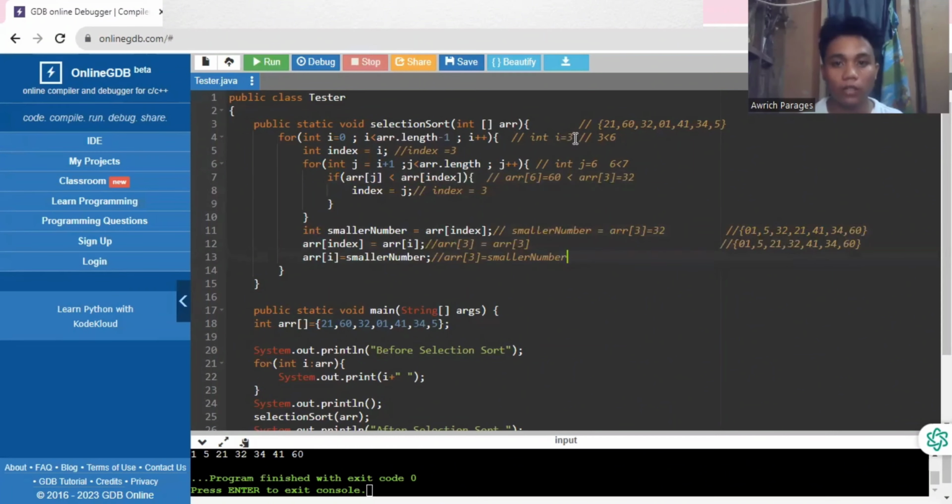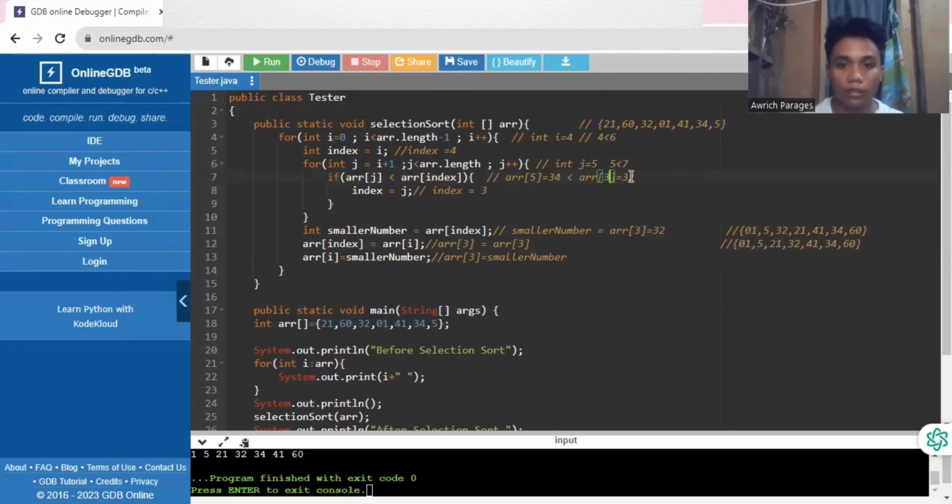Back again to the outer loop. So increment the i, 4. 4 is less than 6. So update the index, 4. And 4 plus 1 is 5. 5 is less than 7. True. So 5. The value of our index 5 is 34.